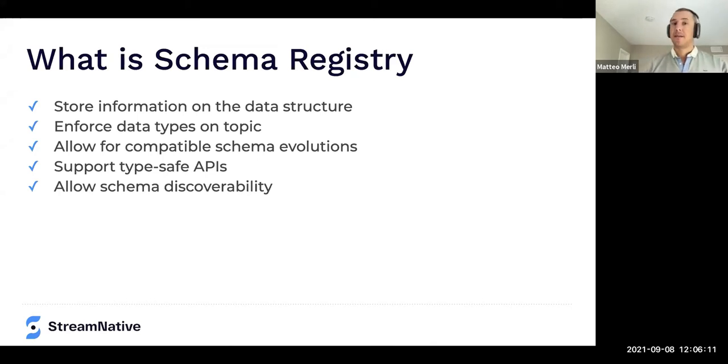I can ask the registry, give me the schema for this topic, what does it look like? Or I can consume data from this topic, receive messages, and automatically figure out what the fields are. I'm not consuming bytes, I'm consuming data that has a type and fields. These fields have names and values, and I can, in a safe way, make sense of these fields and values.